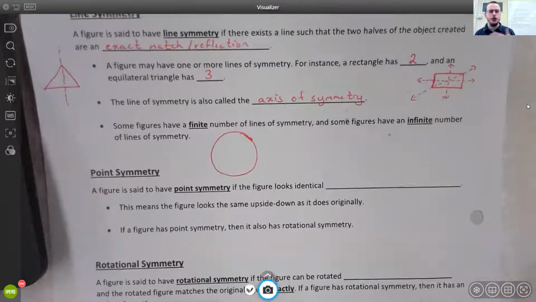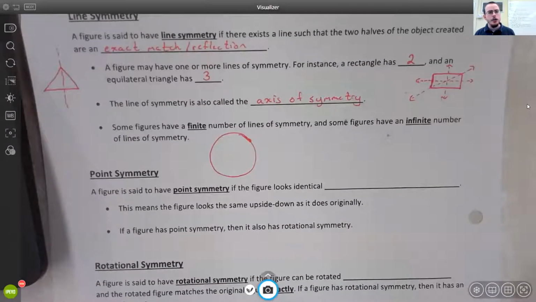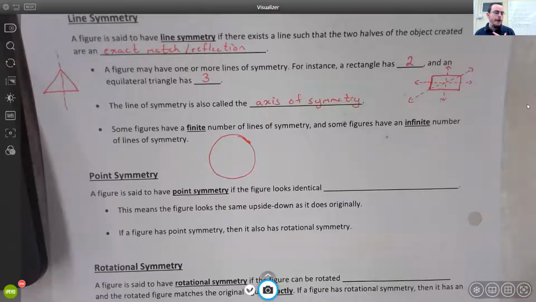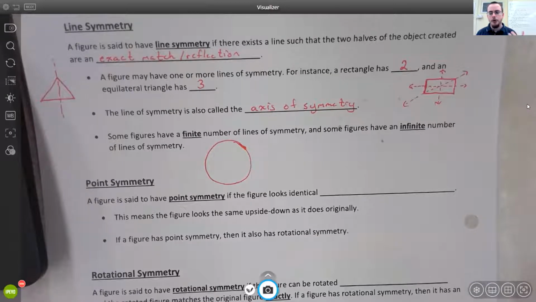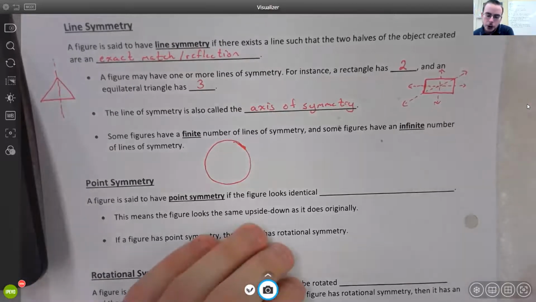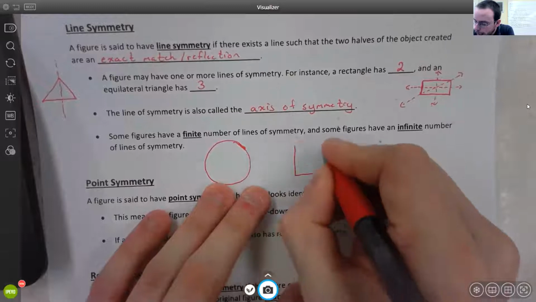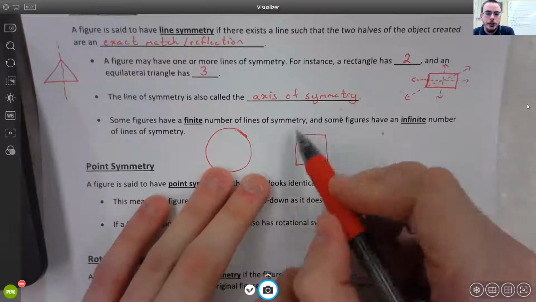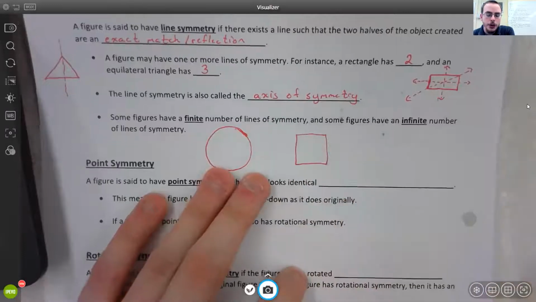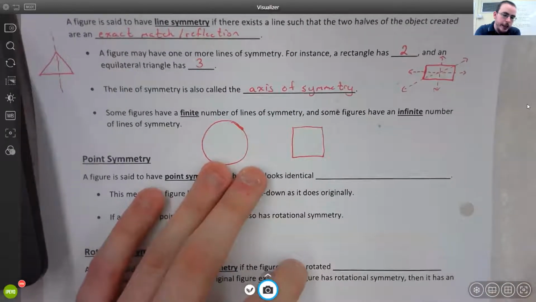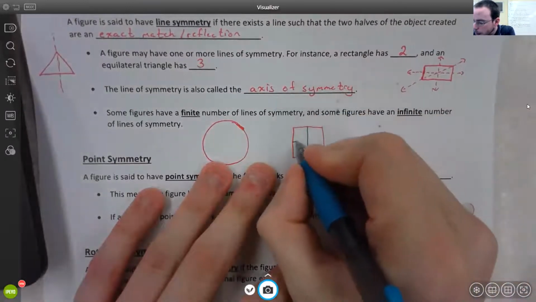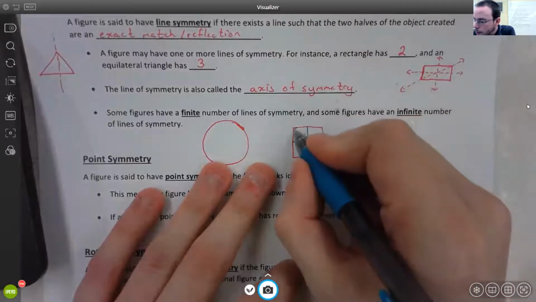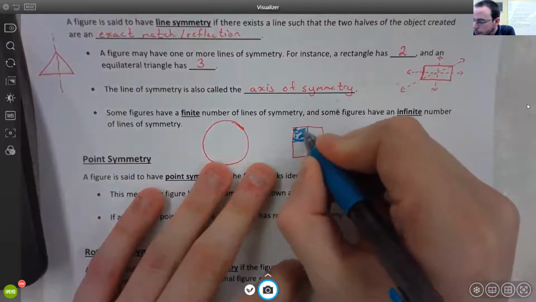Also make sure you pay attention to color. So color can also change things. If an object has patterns in it and some things are shaded differently or some patterns are different than the others, then that can affect symmetry. So for instance, if you take a square, it normally has 4 lines of symmetry, the 2 diagonals, then the vertical and horizontal. But let's say you split this into 4 quadrants. Okay, 4 equal quadrants. And you color the top left one and the bottom right one blue.